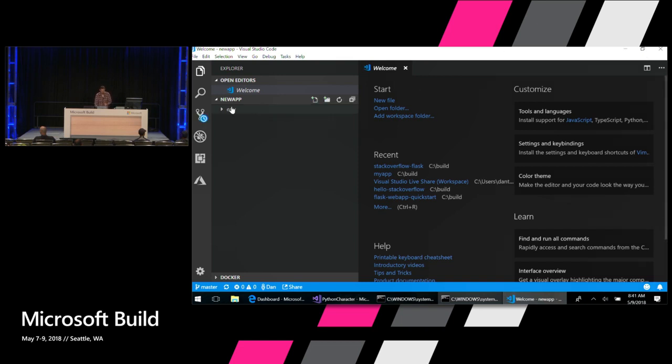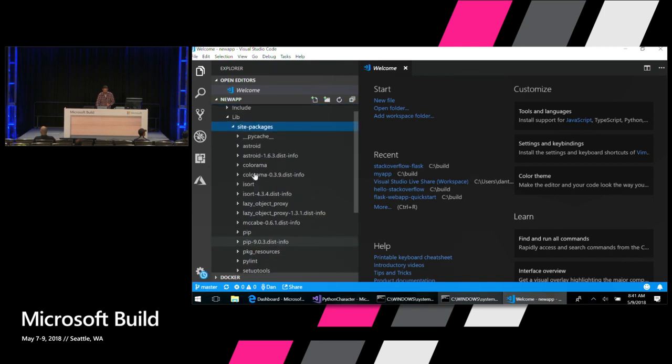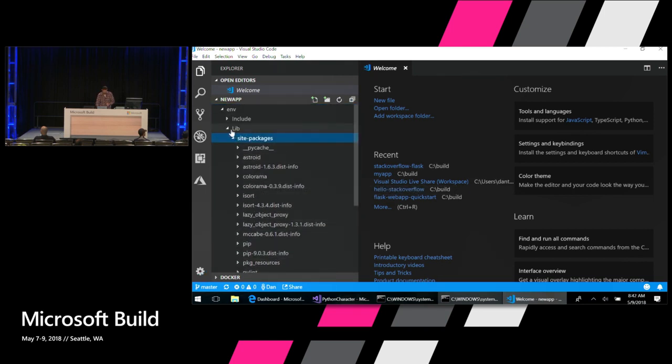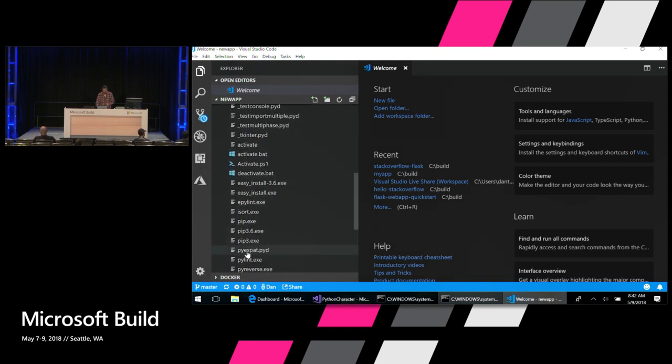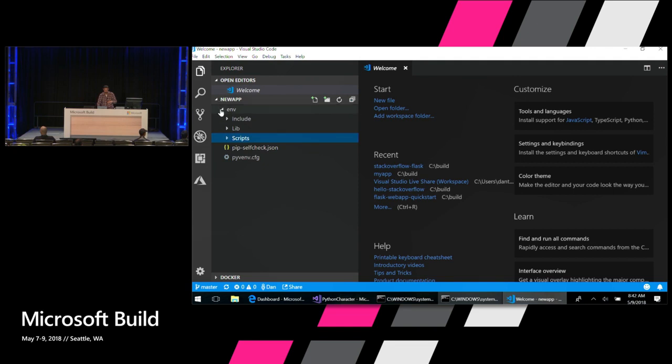So I've got this environment here that I've created. Just to show you, if you expand this environment folder, you'll see the site packages is where all of the packages I just installed are, so there's pylint there. And the scripts folder has the python.exe here, right? So that's just taking a little bit of the magic away. I just want to show you some of the guts. You don't really need to dig into this folder. You can, it just needs to be there. You can ignore it otherwise.